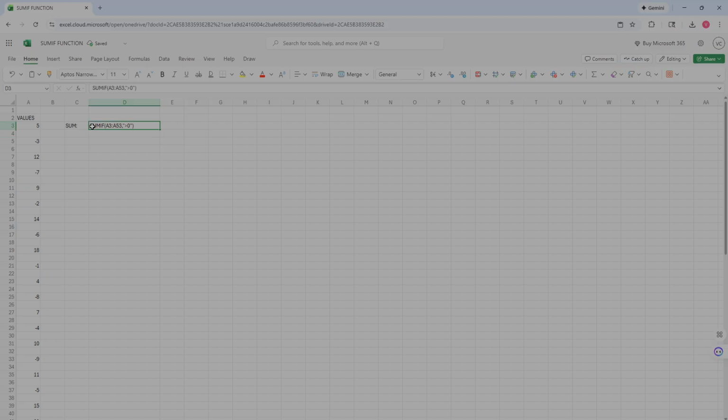And of course this has to be a function, so we have to put an equal sign in front of it, so it says 153. So if we add up all the positive values here, we should be getting 153.